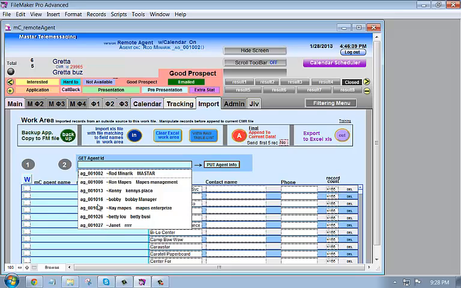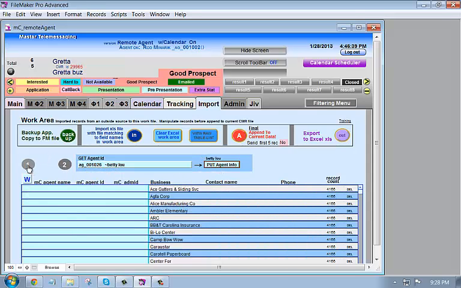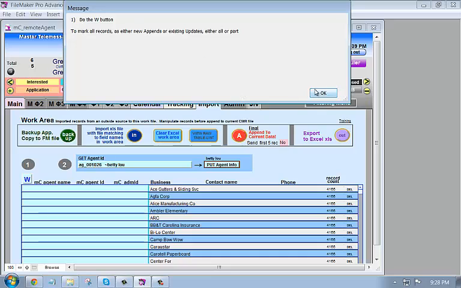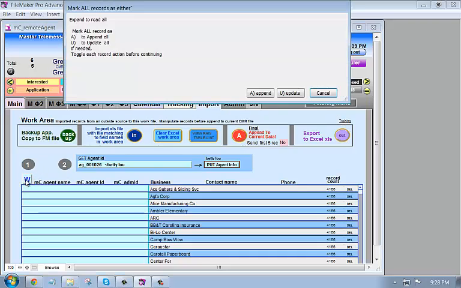And there are 3 major agents. The first 3 and the bottoms are just plain agents that are under agent administrators. And I'll show you an example of choosing Betty Lou and putting that data to Betty Lou. First, I've got to make sure that this is an import process. The W button, we need to click once. And these records are going to be appended, not updated into the system.